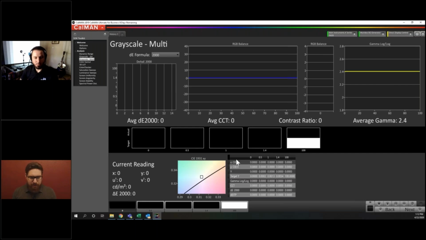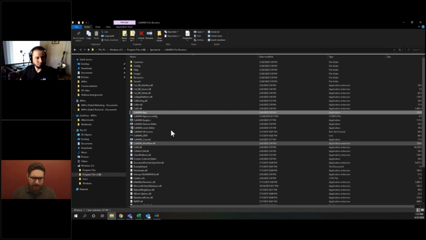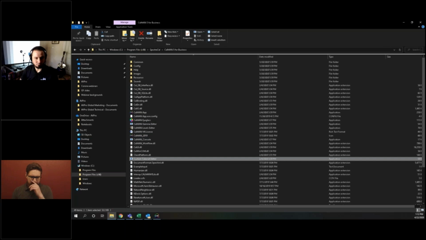So now that we've shown you can do that, we can also have the same concept for color checker patch sets. By default, we have the X-Rite Pantone color checker classic patches that they have given us the XYZ targets to, but you can create your own in a similar fashion. I'll just show you how that works, but we don't actually need to show them being applied again. I'll go back to the same folder, and in this case, there's one called Custom Color Set Editor. You might need to bring it in from the other. Sure. It takes a second to launch.